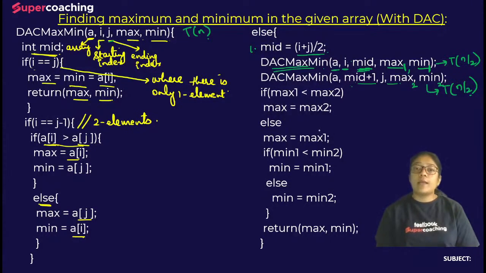आपके पास दो minimum values हैं, दो maximum values हैं. So in order to get the final minimum value or maximum value, we need to do the comparison on both. So if max1 is smaller than max2, so obviously final maximum will be max2. Otherwise, if this condition doesn't hold, so max will be equal to max1. So we have done the comparison on both the maximum values. Similarly, we'll be doing that on the minimum values to get the final minimum value. If min1 is less than min2, then it will be returning min1 and so on.